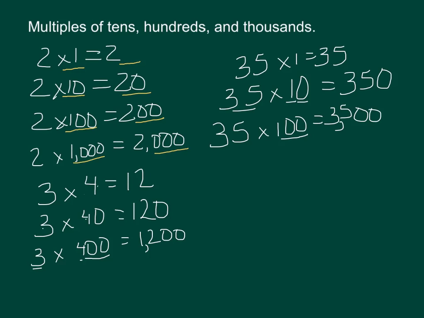Now, I could also have something like 2 times 3, and you know that's 6. If I have 20 times 30, it's still the same pattern. I keep my math fact, which is 2 times 3. We know that's 6. And how many zeros do I have? I've got 1 right here and 1 right here for a total of 2. 20 times 30 equals 600. 2 times 3 equals 6.